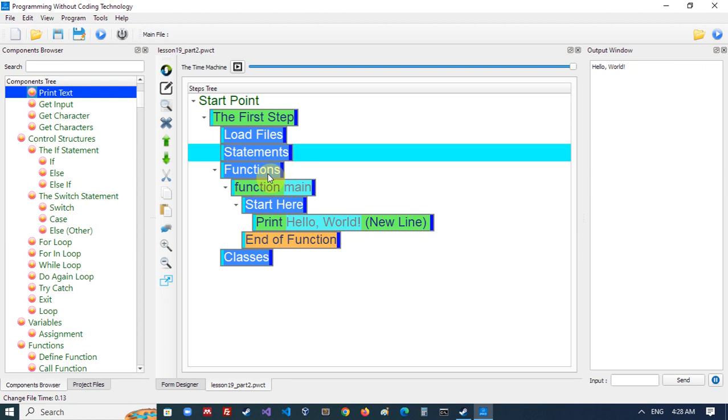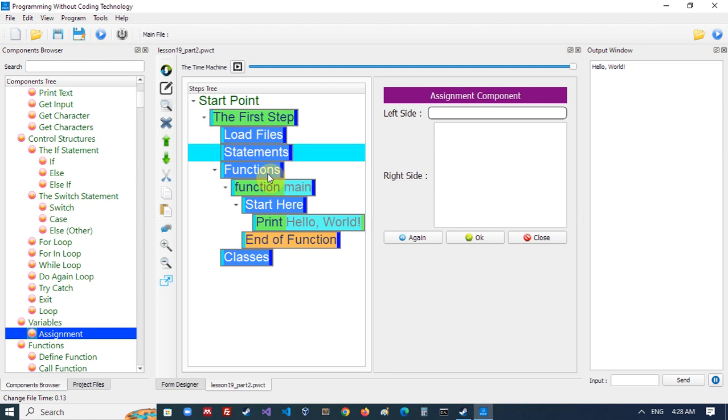The global scope contains the shared variables between our program functions and files. Say I define a variable using the assignment component, called x, and the value is 10.